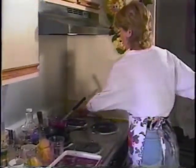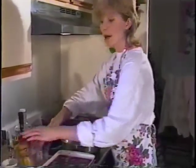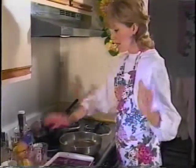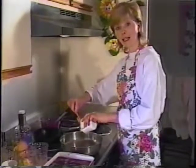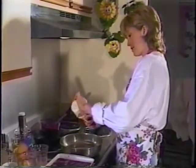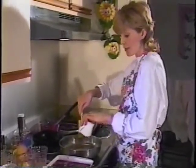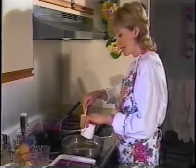Our last thing that we need to do here, our last dessert at the stove, is our Rice Krispie treats. I've got kuzu on my hand, but that's okay. So what we do is equal parts of tahini. Remember the sesame butter that I showed you before? Just put that in here. This is an almost instant dessert. On the package, they say to just mix it together with the peanut butter, remember? And you don't even have to cook it.